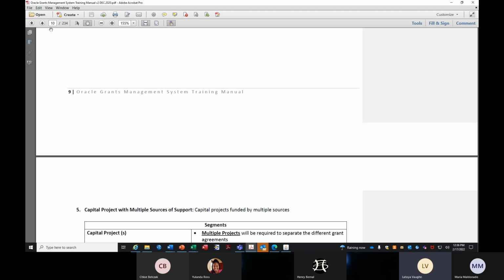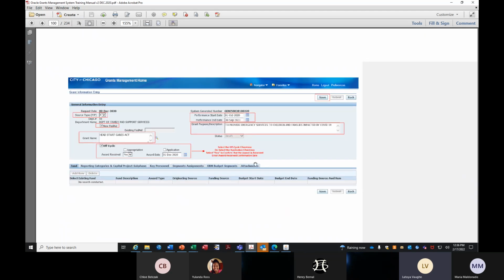So when you look at the training manual and you get down into some of the screenshots, you won't see a tab that says notes, but you will see it in the production. And so when we update these screenshots, you'll have the most current. But this is also stuff you can reference back to in the manual.